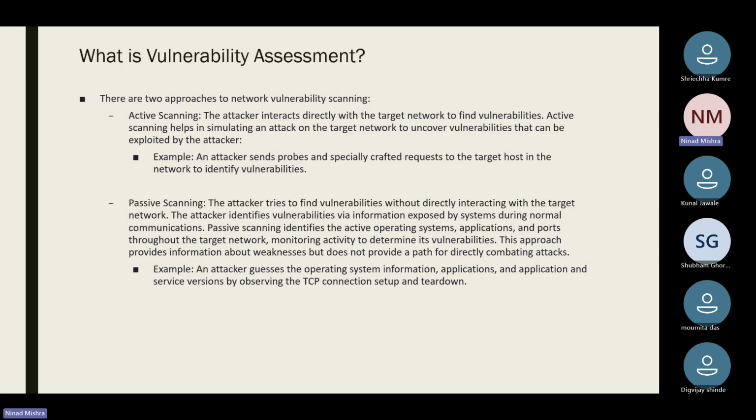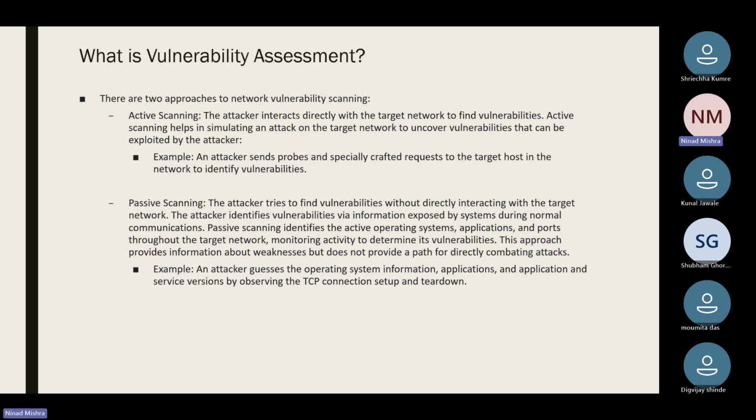If you are inside the organization, trying to protect it, you will perform the active scanning and try to directly identify vulnerabilities present on the network. And if you are an attacker, you will do the same. He will just perform the scanning, and it will help him to perform the attack. So the process is the same, just the motivation is different. An attacker will try to exploit it, and an ethical hacker will try to protect it.